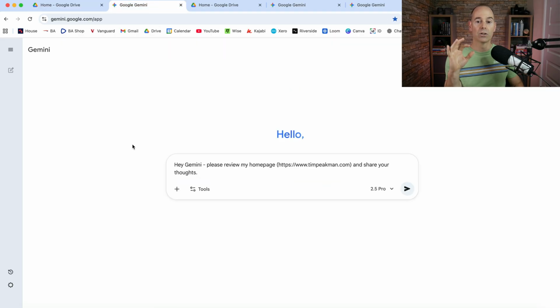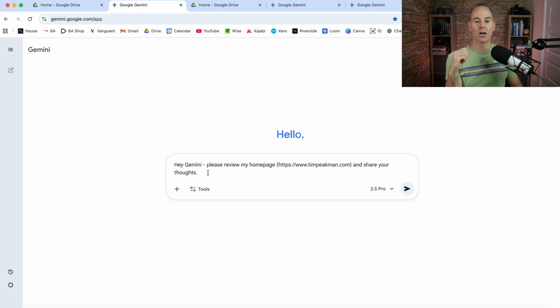Now let's go into Google Gemini for the first step. So whether you're using ChatGPT, Claude, or even Gemini, the first thing that I would encourage you to do is stop treating this like a search bar. There's a little window here where you can put in your prompt, but a lot of people are just using this with like 3, 5, or even 10 words, just like you would do in a Google search. But this is more intelligent than a Google search. So the first thing that I want you to do really is join in with a conversation with your large language models. Make it a collaborative conversation.